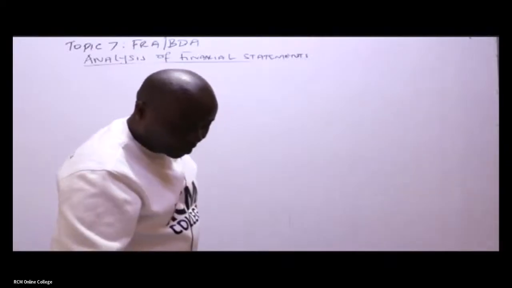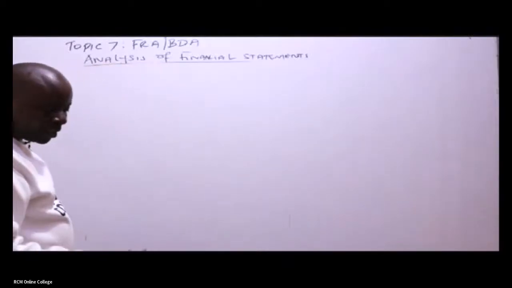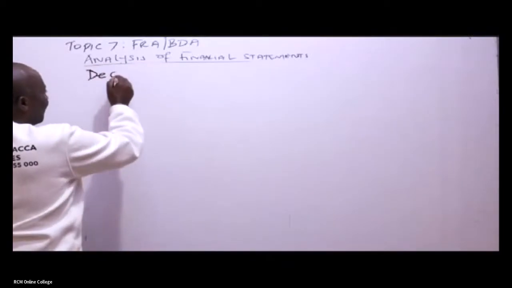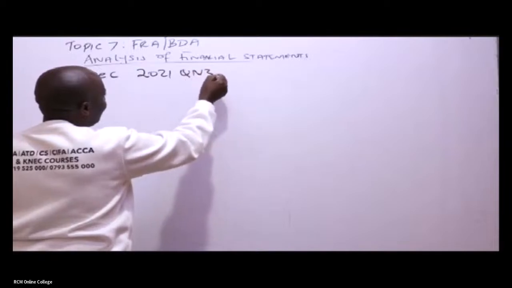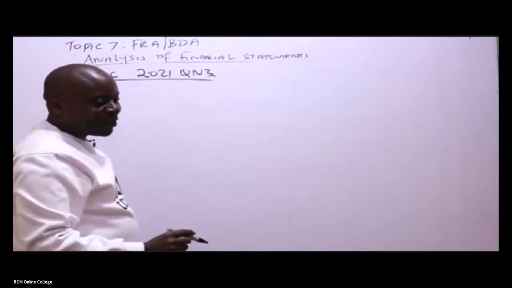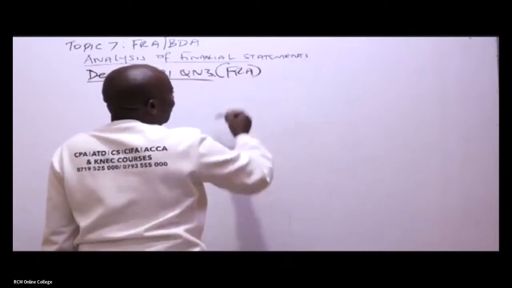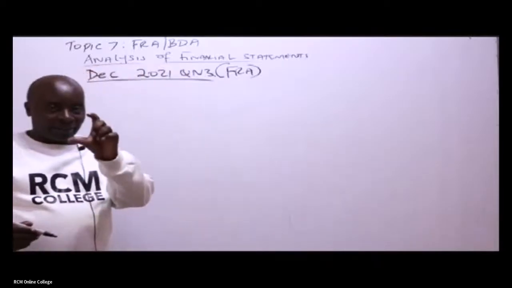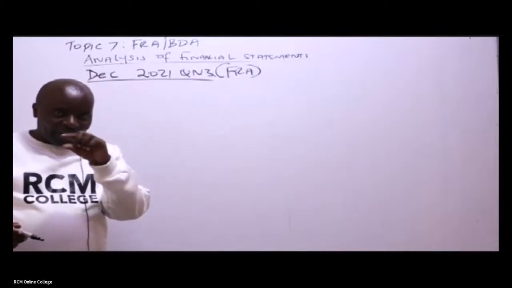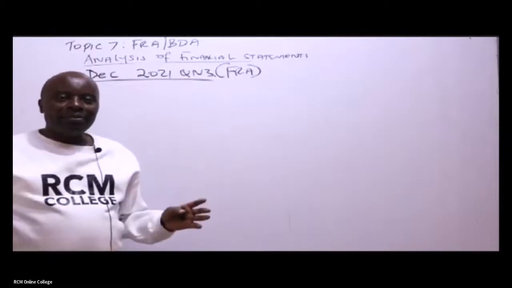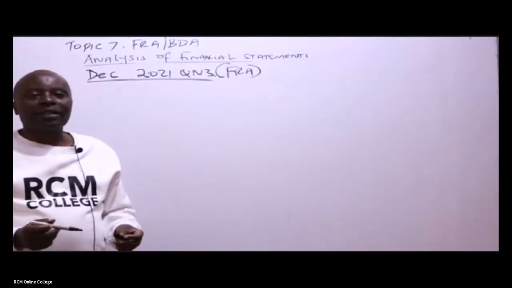So that one I would want to task somebody who is in the BDA class to do the conversion of that question to Excel, and then send it to us. December 2021, question number 3. BDA students, this is an FRA question, remember. So I expect you to go very fast: first get the PDF question, and then convert it to Excel. You resize it a little bit to make it look beautiful, and then you send it in our group. The way I did mine, that's what I did.